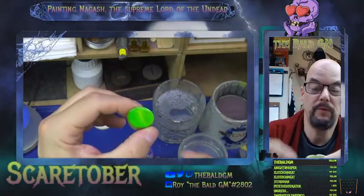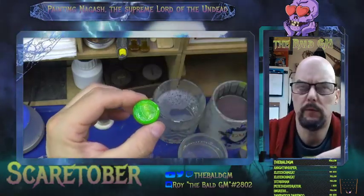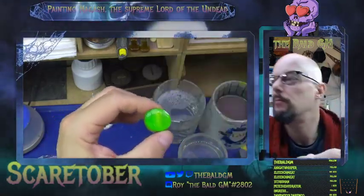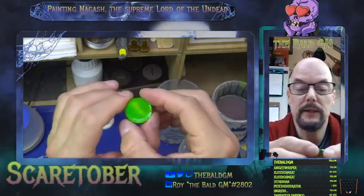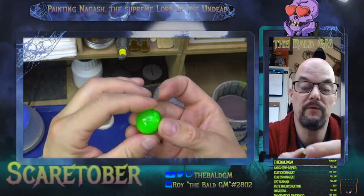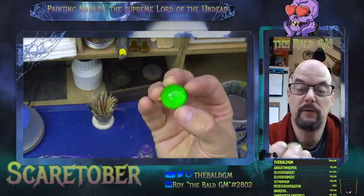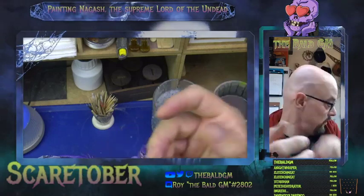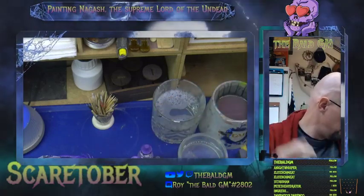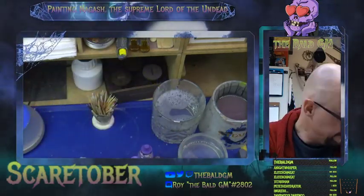Because it's not completely flat, it's a little bit concave, I believe that is the right word, concave, I poured some in and let it dry. I've now sealed it with some varnish, so it will not rub off. And it gives a really great effect. So it's a nice magical thingy to distract from the little guy that is standing on top of it.